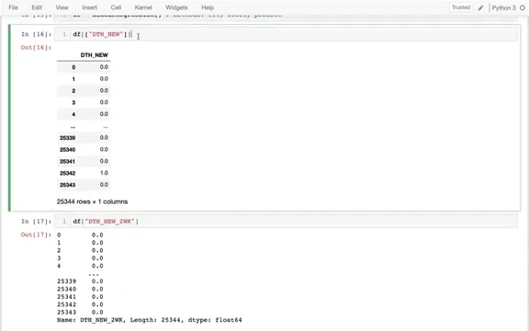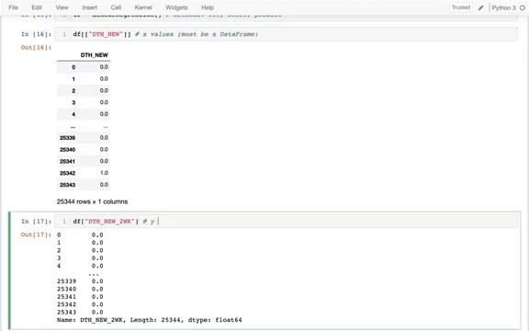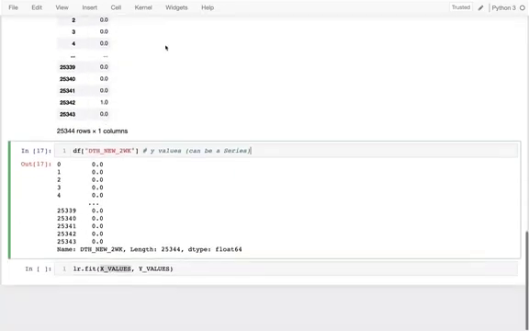So these will be my x values. That must be a data frame. And then these y values can be a series, right? And in general, why is that? Well, I'm trying to predict one thing, but I might be making that prediction based on multiple columns.